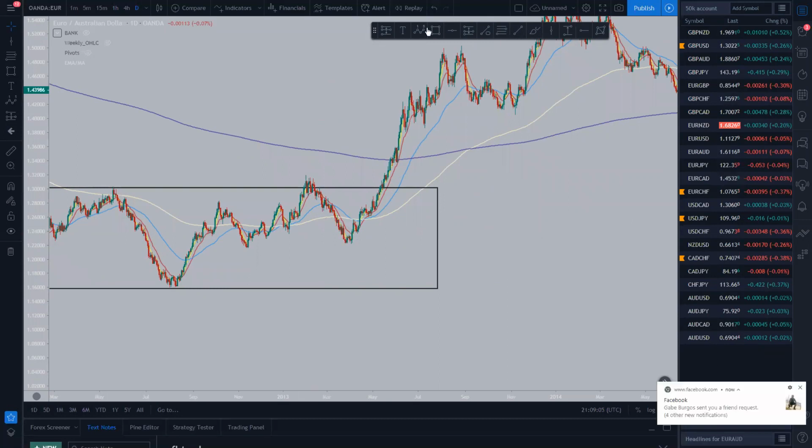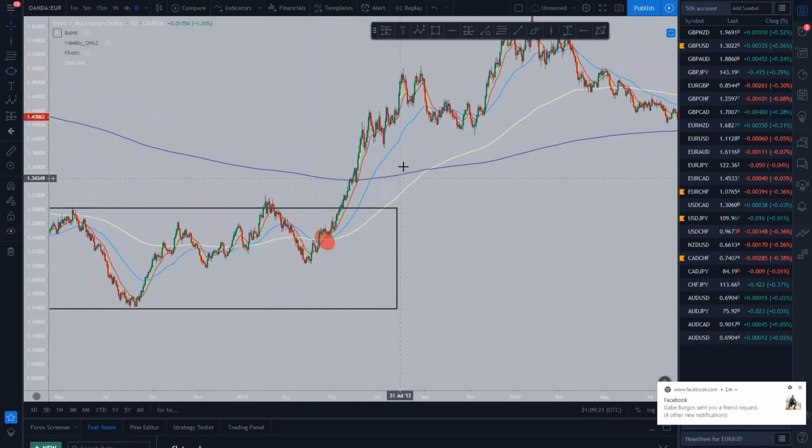All right, so we have 13 to 50 cross, right? Perfect, so 13 to 50 cross. Do we have that here? Of course we do. So you see this? This is our 13 to 50 cross. This is a confirmation that level 1 is taking place.